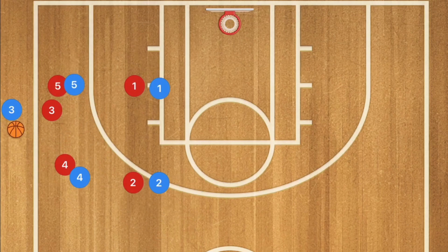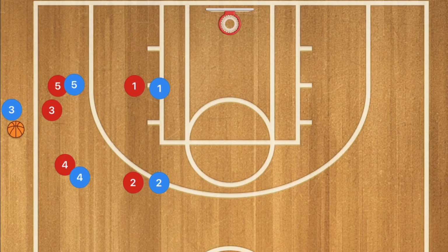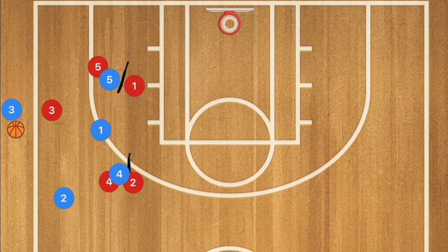And in our fifth and final inbounds play, what we are going to have is, again, another box inbounds. And what we will have here is players 5 and 4 screening up for players 1 and 2. And players 1 and 2 will go to an open spot on the court after that screen, and have the ball inbounded to them to set up your offense.